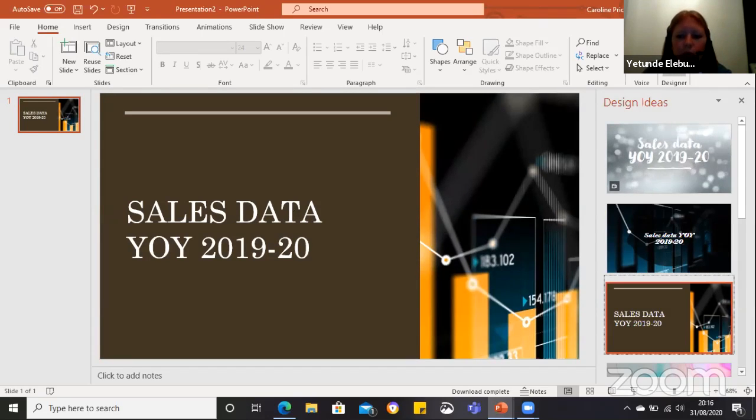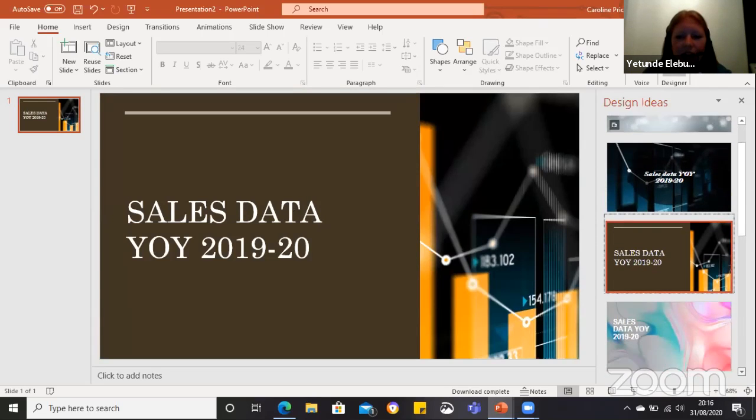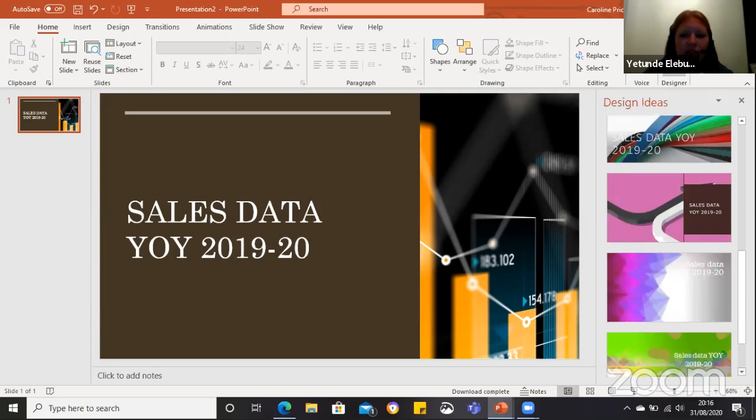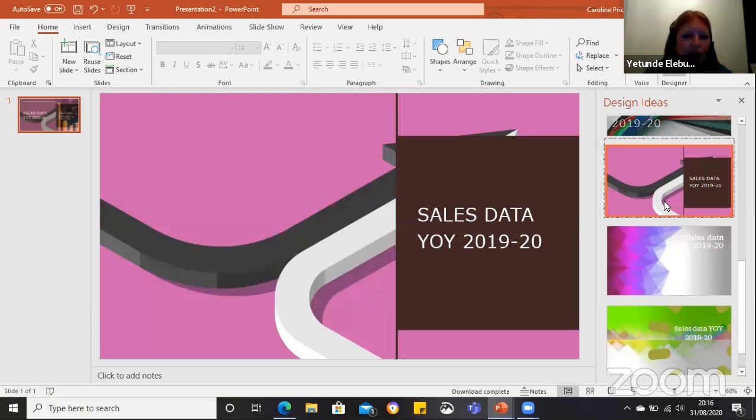It almost looks at the kind of information that you're putting in and thinks this is an appropriate design to use. So we'll go with this nice pink one here. You see it's quite appropriate to the subject matter. So you can absolutely design your own, or if you're a bit like me and it's not really your strength, I'm not particularly good at design, so I would always just use what PowerPoint comes up with.